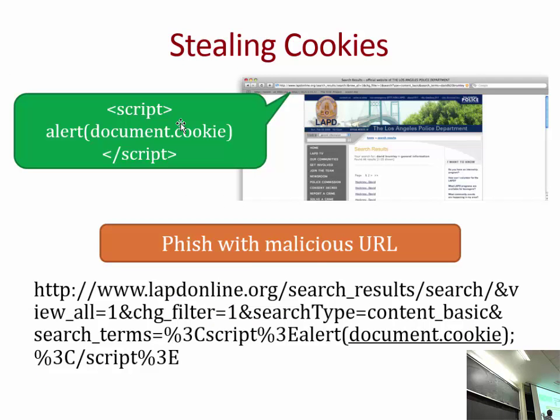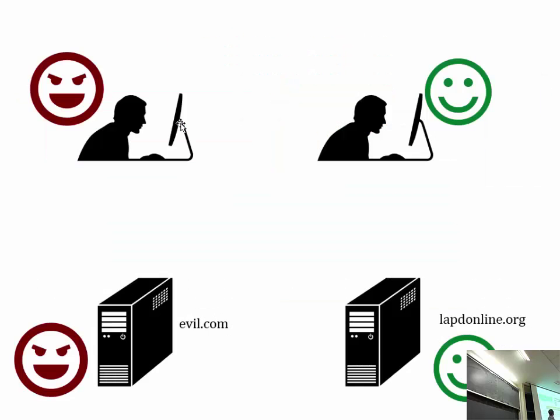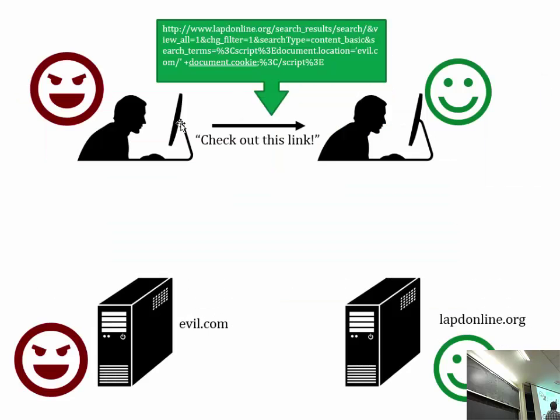Here's the exact query. LPD online search results, we're going to filter content based, and then search terms equal script, alert, document.cookie, and then the closing script tag. Okay? So now, here's the person: hey, check out this link, check it out right now. You have to do it right now. Be very scared, it's the IRS, you owe a lot of money. Something that's really going to wake people up to make them click.